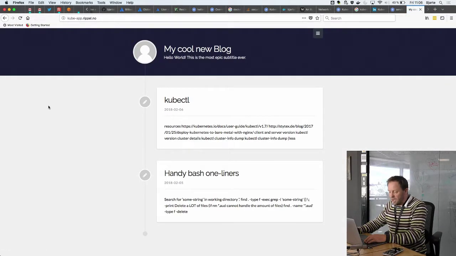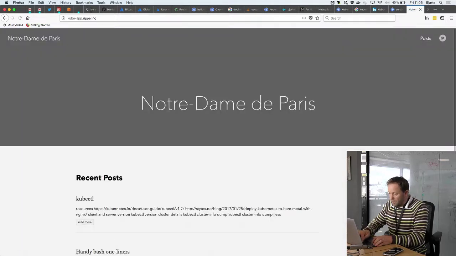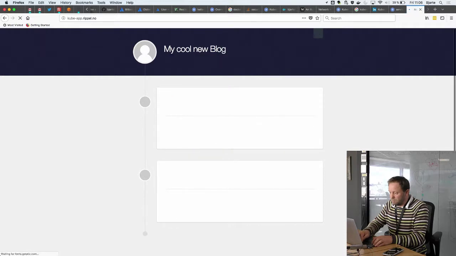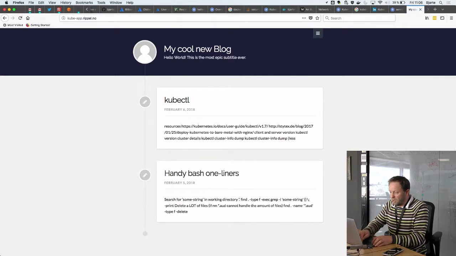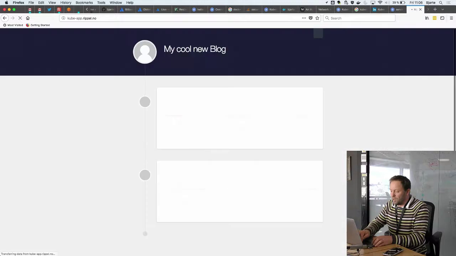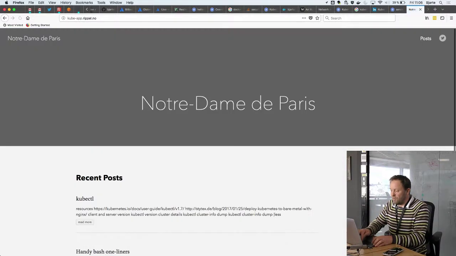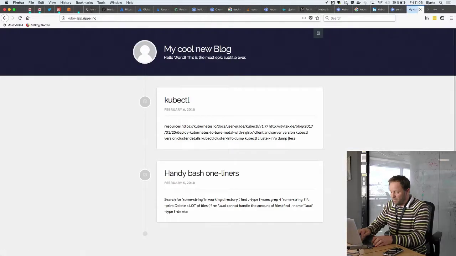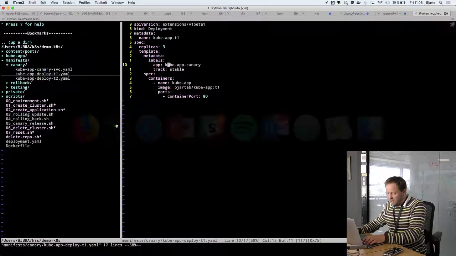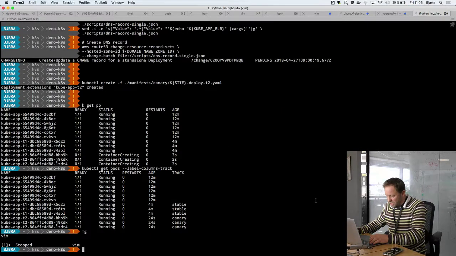All right, I have a new theme going. And now I'm back to the old. I'm pressing refresh all the time here now. So I have 2 different versions of the application running. If we have time, we can scale it.